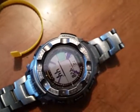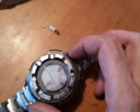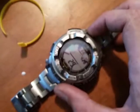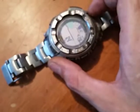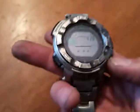That's actually not reading correctly right now. Unless it is, I don't know. And then you're walking along, walking along, right? Oh, let's straighten out, right? And obviously this is not accurate. There's different metals in the trailer, different metals in the table. See? So anyway, that's how you can use this bezel. I didn't do the greatest job at explaining it, but I know what I'm talking about. Anyway, that's the ABC. And it's all direct, one button access to all three of them.